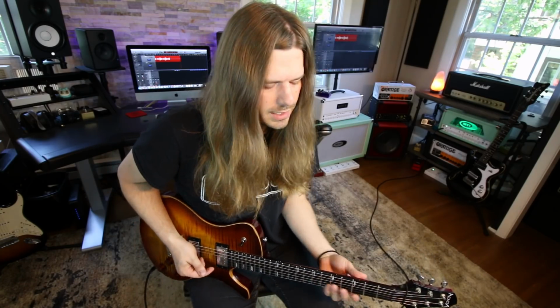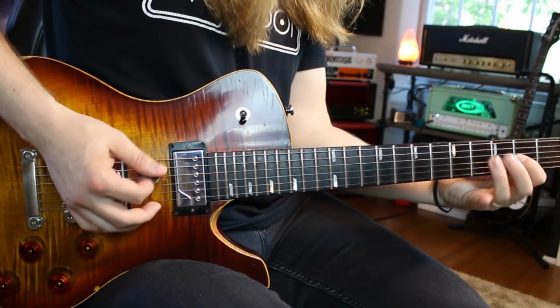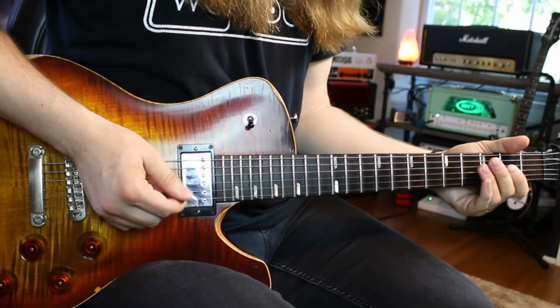Alright, the final one here is a real groovy, actually a Dimebag inspired lick. He does something kind of like this in Revolution Is My Name, and that's where I got it from anyways. Of course with that country blues rock ending.